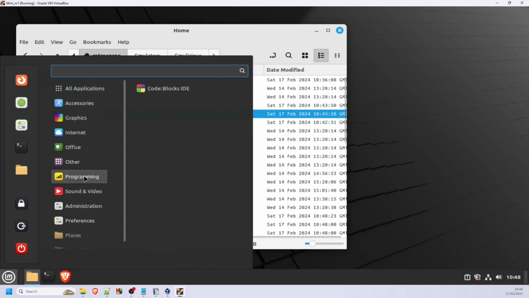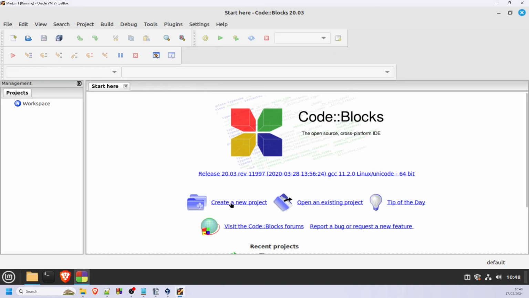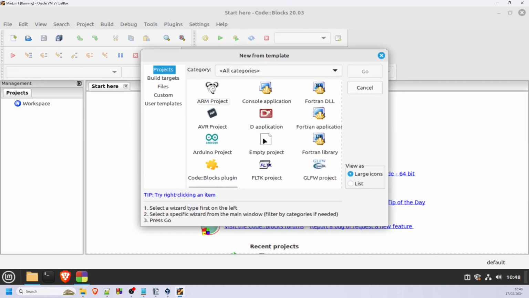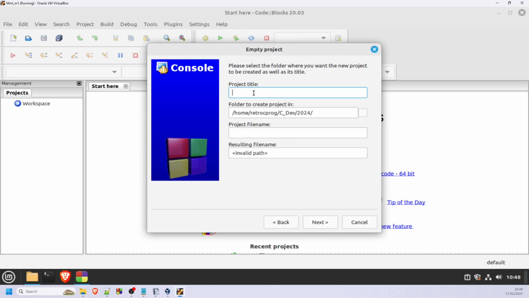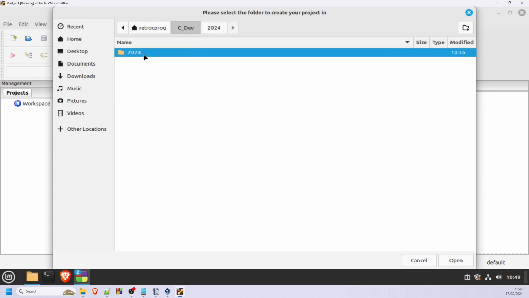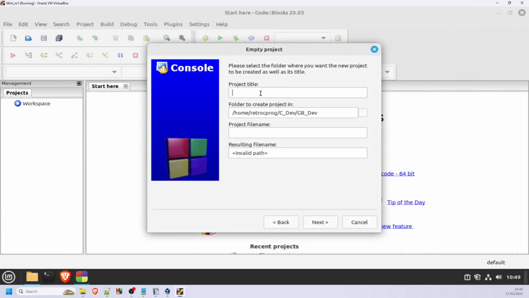So now let's create a new project in Code::Blocks. Navigate back to our 2024 folder, create a new folder, call it GBDev, and this will just be Hello GB.